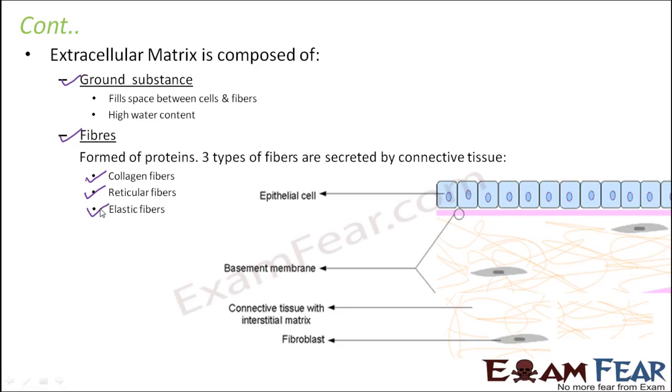Right? So, the structure of connective tissue is now clear. There will be a lot of intercellular space. That intercellular space is known as matrix. Matrix is made up of fibers and ground substance. Fibers again are of three types: collagen, reticular and elastin. And all the space except the cell and the fiber is filled with ground substance, which has very high water content. So this was all about the structure of connective tissue.